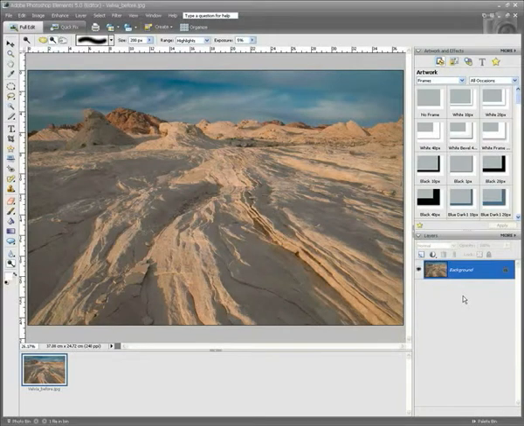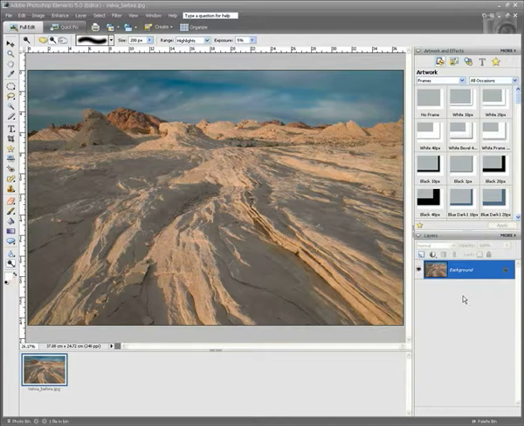Today we're going to take a look at how to replicate the look and feel of Velvia film. Now Velvia was a firm favourite with landscape photographers, and this was due to its high colour saturation and its high definition. It meant you got loads of detail, loads of sharpness, and you didn't get much noise within the picture. So we can replicate that look and feel with a digital image.